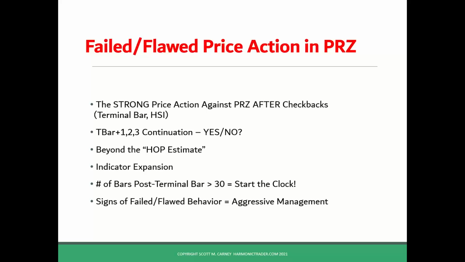So we're always monitoring that. Put a clock on it, count 30 bars. What's happening within 30 bars? Do we have price action expansion? We looked at that yesterday, but today we'll look at the indicator expansion because that too can show us the ideal area to understand where we're going to pop out of the potential reversal zone and know to be less aggressive on a position.